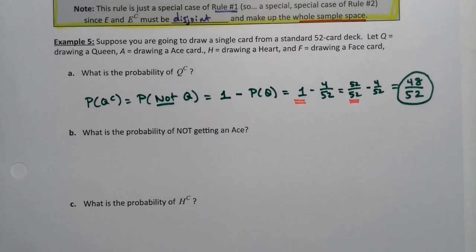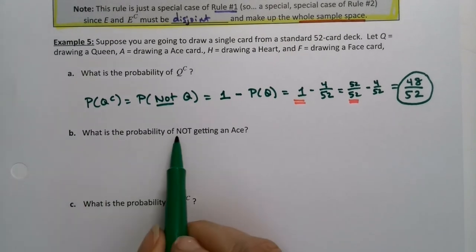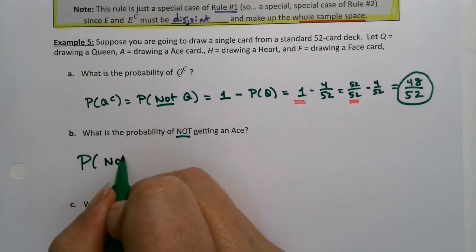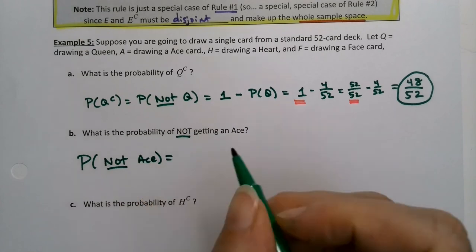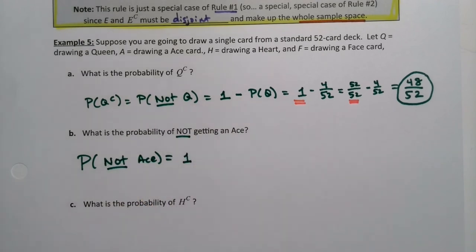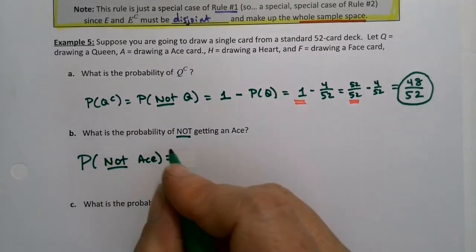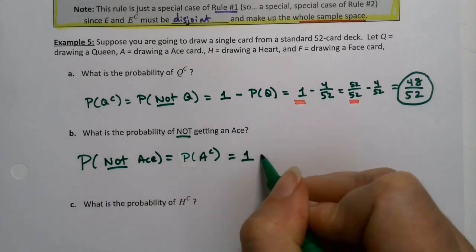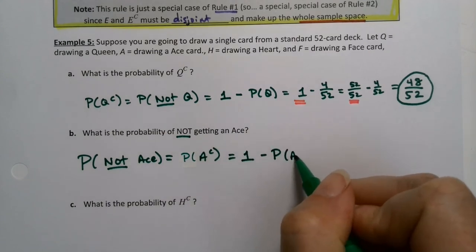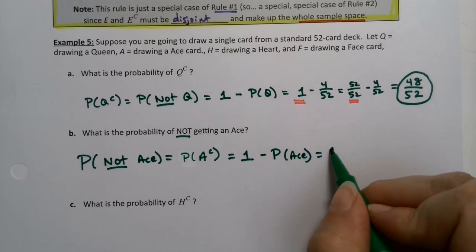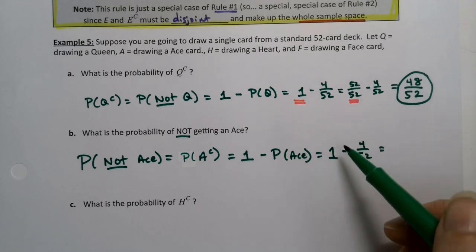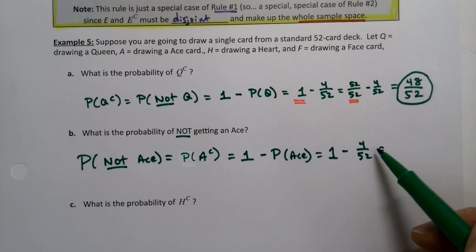Now to be honest with you, we often don't even show this step; we kind of just do it in our heads. So we'll do that down here and maybe that'll help you see it. All right, what is the probability of not getting an ace? So I want the probability of not getting an ace. That is one, well let me put it this way, that's the probability of A complement, right? The not, the negative voice in there means I want the complement of ace. And according to our rule, that's one minus the probability of ace. Well, that's one minus, there's four aces, and again we're going to kind of skip over this. 52, you just imagine in your head there's 52 cards total, four of them are aces, so 52 take away 4 is 48.